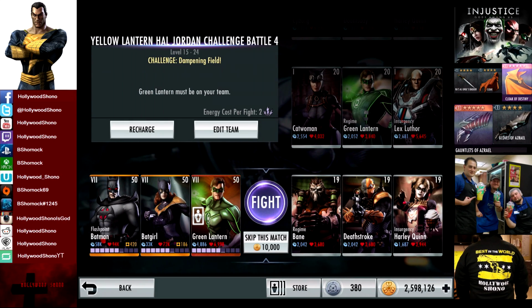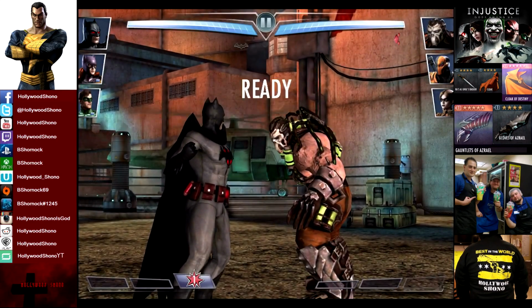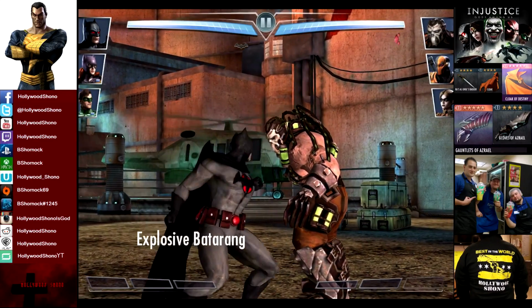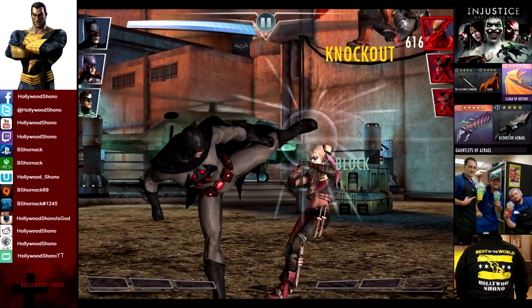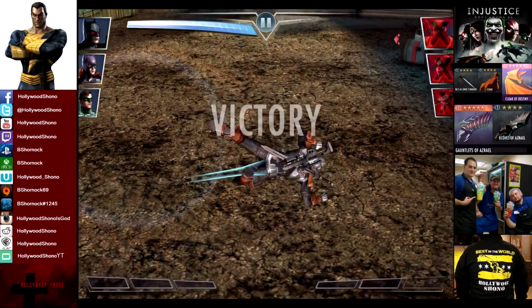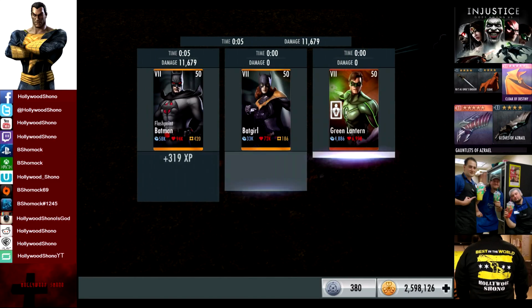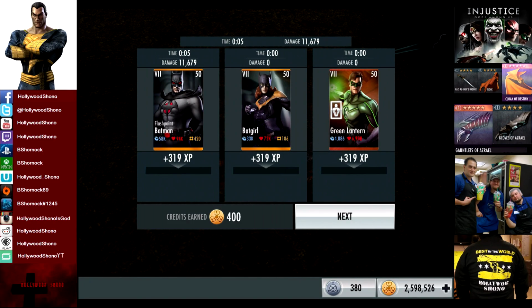In the 8th matchup, we have Challenge Dampening Field going up against Regime Bane, Deathstroke, and Insurgency Harley Quinn. Cards getting a level of 19. Skill of the match is 10,000 credits. Begin. Harley Quinn gets wiped out. Deathstroke will also get eliminated for the victory in the 8th fight. No regeneration necessary. 319 XP, 400 credits.